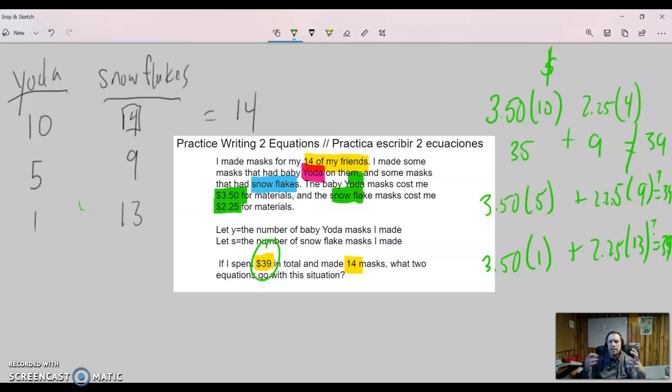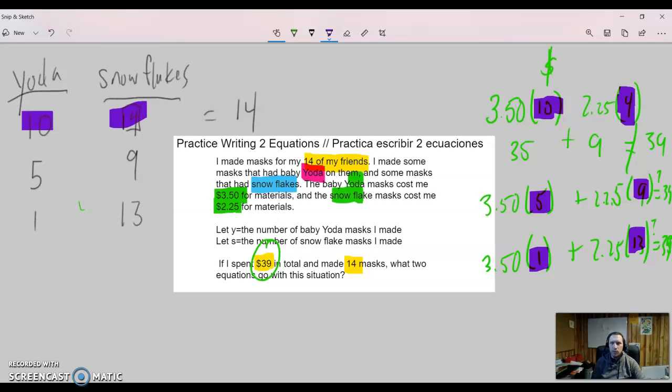Because this is what the guess and check does. Guess and check, guess and check. But the most important part of this is the generalization, right? How do I generalize what I'm doing in this whole situation? And so, see these guesses, 10 and 4? That came into these equations, 10 and 4. 5 and 9 came into these equations, 5 and 9. And 1 and 13, right here, 1 and 13. So what was changing, right, was my guesses through here.